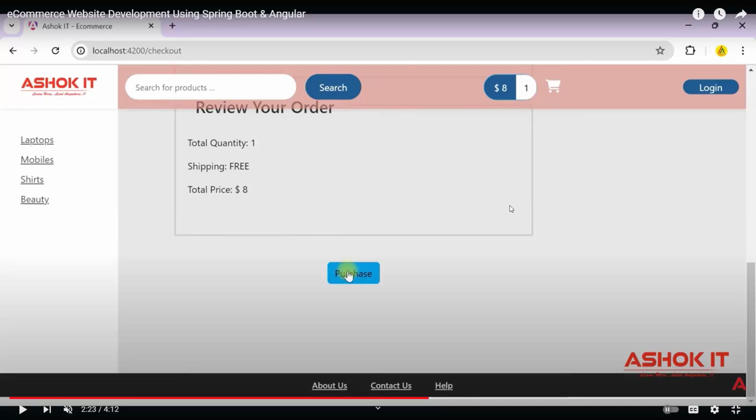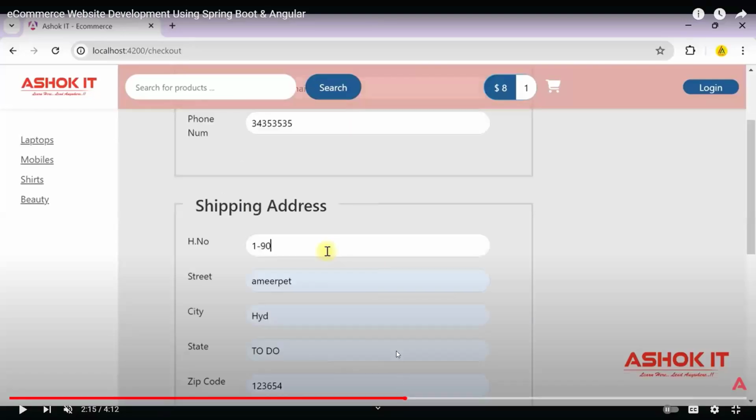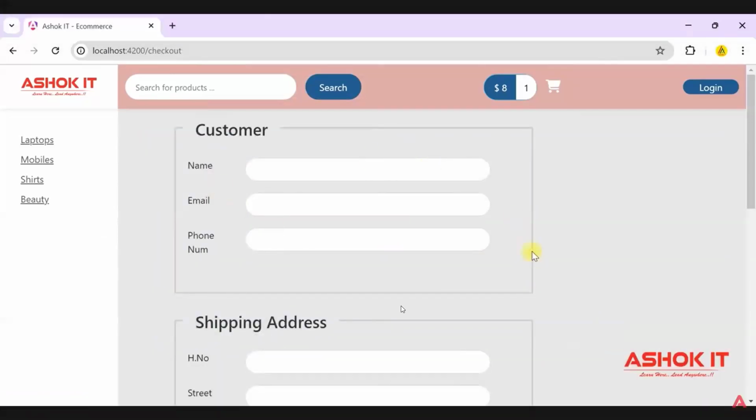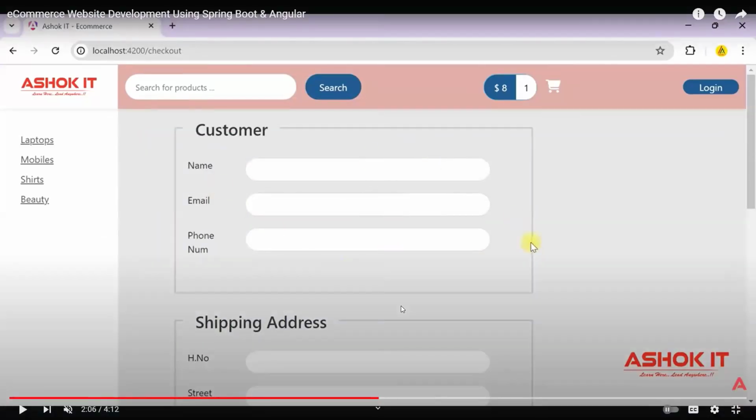So guys, all of you observe. When we click on proceed to checkout, it is going to open a form where the customer details are going to be captured. It is just the proceed to checkout component we need to develop. So the checkout component is going to display the form where the customer data we are going to capture.